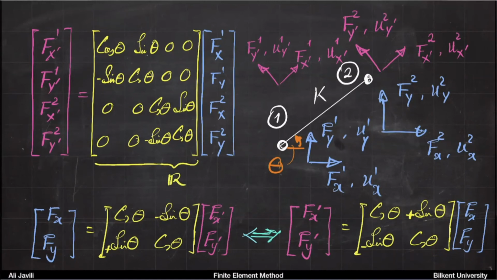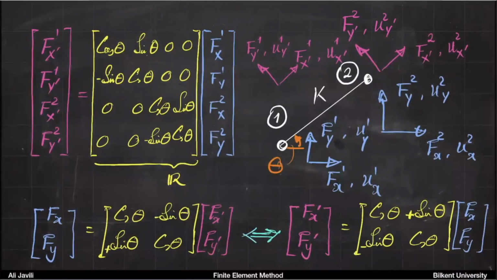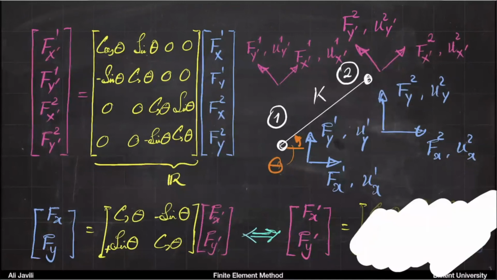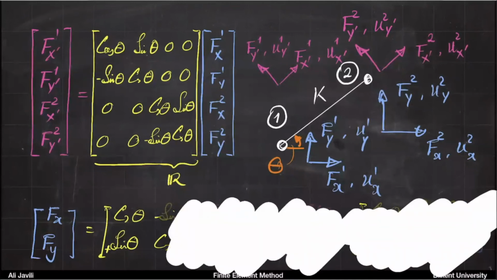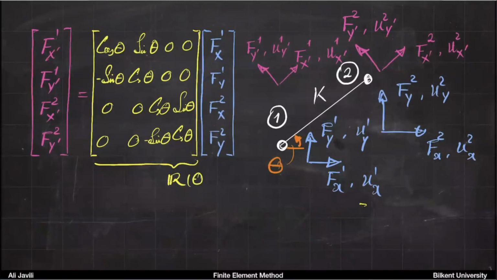Okay, so I'm going to do that, and now we want to do the same thing for displacements, and then we put displacements and forces together, and we are done. So basically, we don't need this little thing anymore. We just know the information we wanted. And clearly you can see this R is a function of theta.